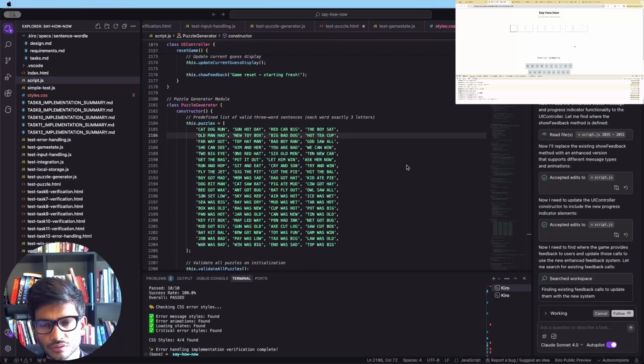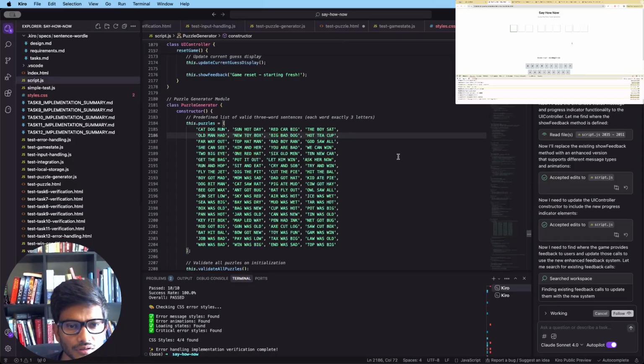Now, as I look through the code, there are some elements of the code which are obviously not great. So, for example, the predefined list of valid three-word sentences is defined in the JS file, which is obviously not great because anyone should be able to inspect.